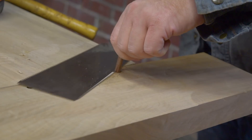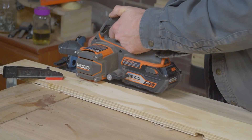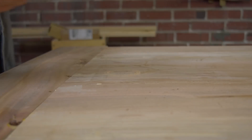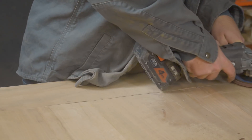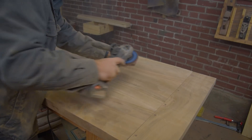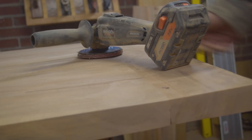I used the Ryoba this time as a flush trim saw — it works just perfect for this application. I used walnut pins because I tried sweet gum at first and they just kept splintering. From there it was time to trim the breadboards flush and start dealing with that potato chip problem. Between over-clamping and a really wet winter, I ended up with a lot of warp in the tabletop. I looked at a bunch of different solutions, and the one that seemed the most quick and reliable was using an angle grinder with a flap disc. When I posted this on Facebook a lot of people were really shocked about using a flap disc on wood, but all it is is sandpaper — you do have to be a little more careful because it does do a lot of shaping, but if you're just trying to remove some big areas it's a fast way to do it.